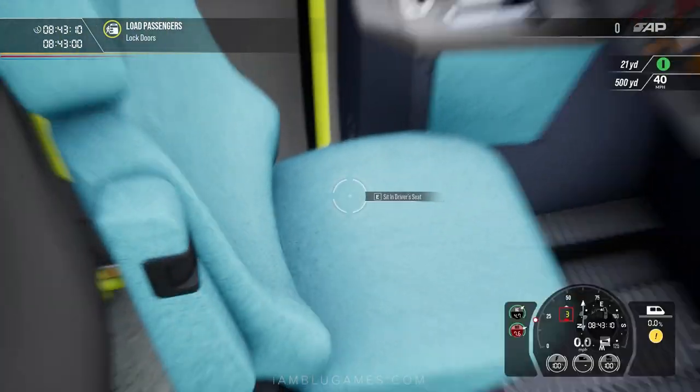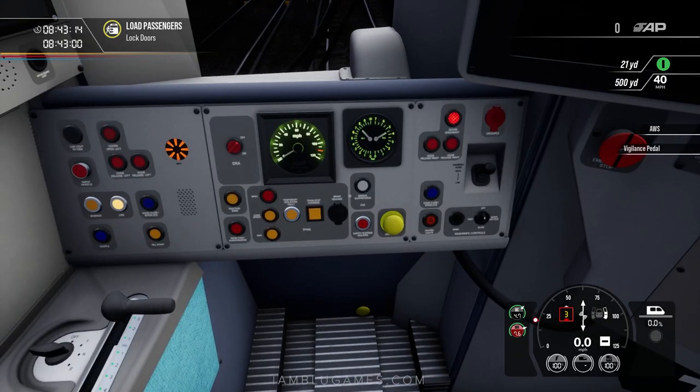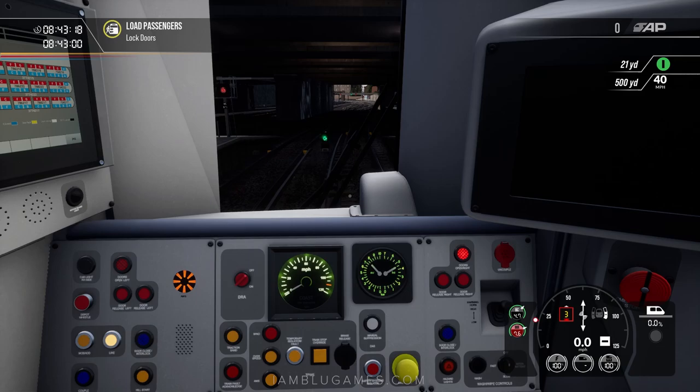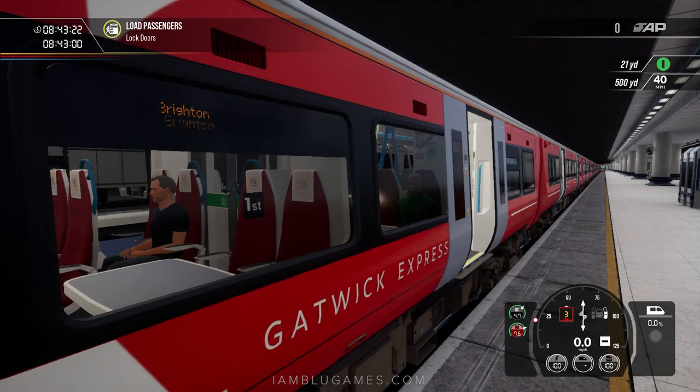That looks good. Let's go ahead and lock the doors. We're ready to go. And we'll hit the Q key on the keyboard. Beautiful. All right, let's go ahead and shut the doors on the right side. Doors are shutting.